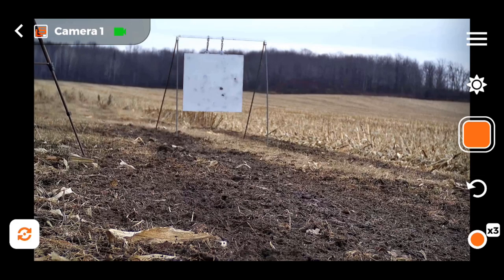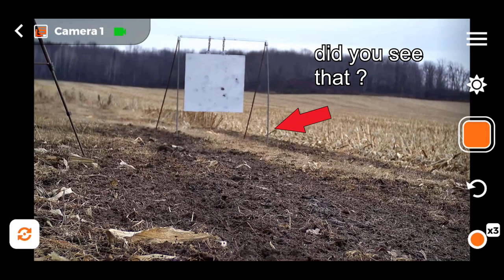That's really where this product shines. If you hit your steel you know it, but if you miss - were you three feet to the right, six feet high? It's a real challenge, especially depending on lighting conditions. If you have a great spotting scope or even the most expensive rifle scope, if it's ridiculously sunny and you're shooting at a thousand yards, you won't be able to see your misses. That's where a shooting camera like this has a great advantage.